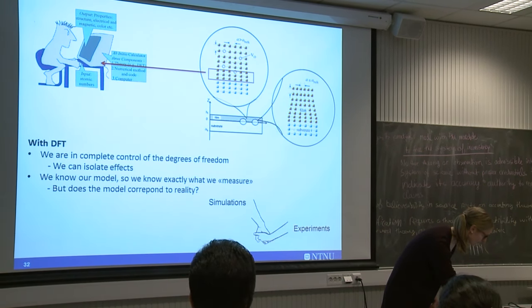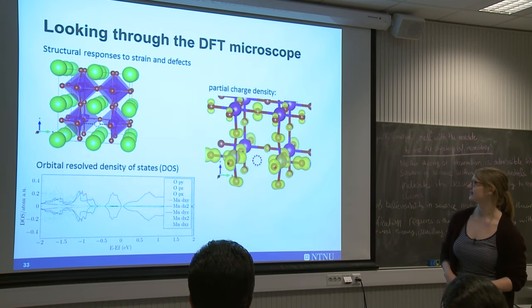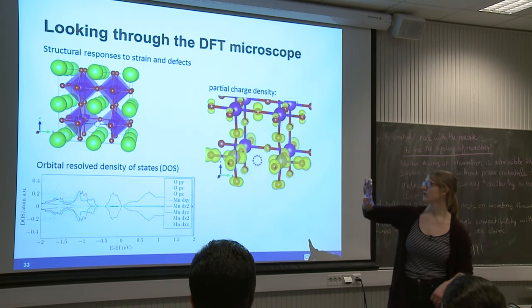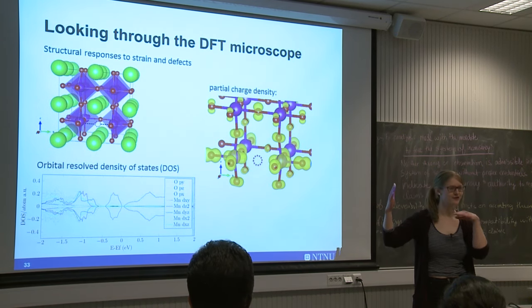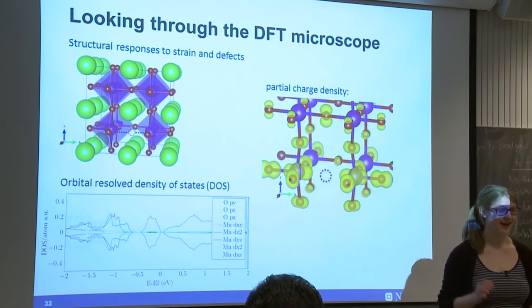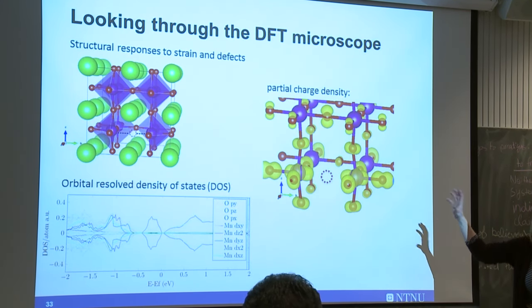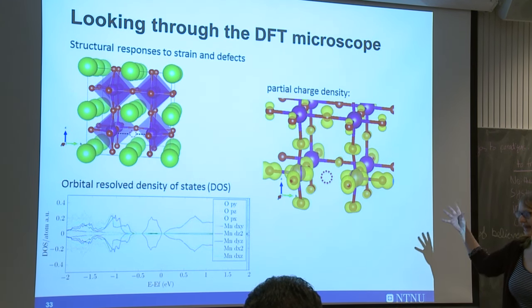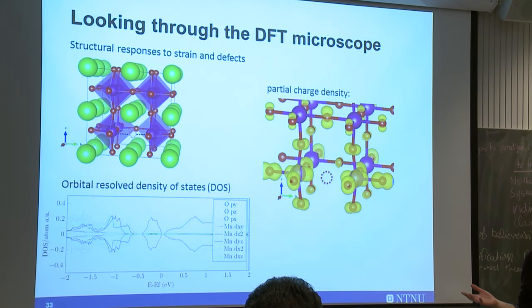And just a bit of visual of the outputs you can actually get. Looking through the DFT microscope, there's a lot of nice visualization. It's not like I sit reading files of numbers. I can visualize this very well to study the structure at an atomic level. If I want, I can plot the charge density, and I can visualize the density of states and get the information I want about all the electronic and structural properties of my model.